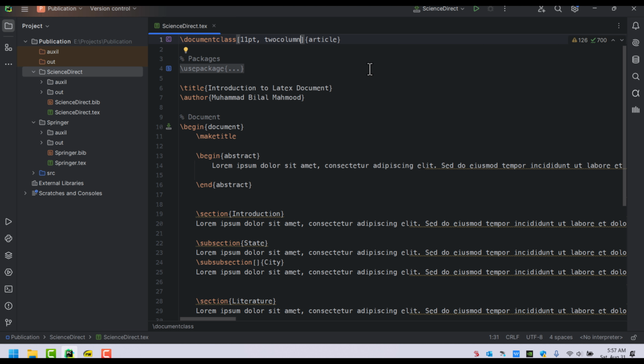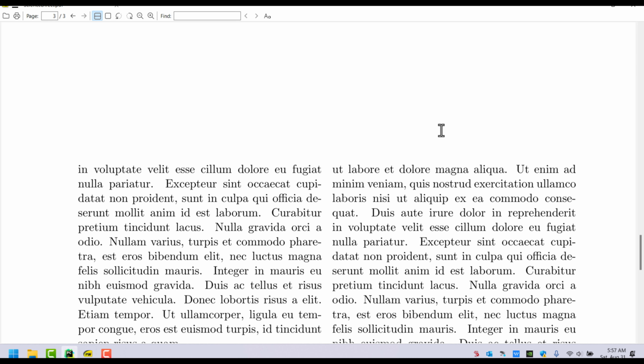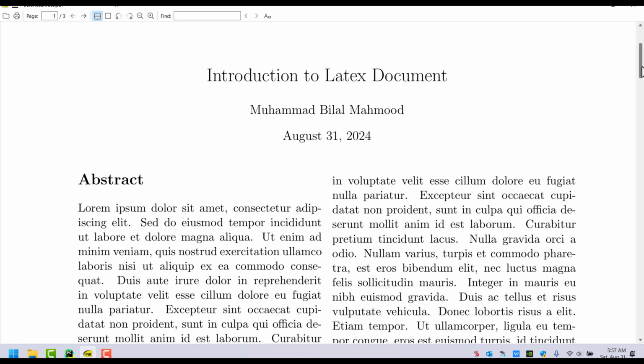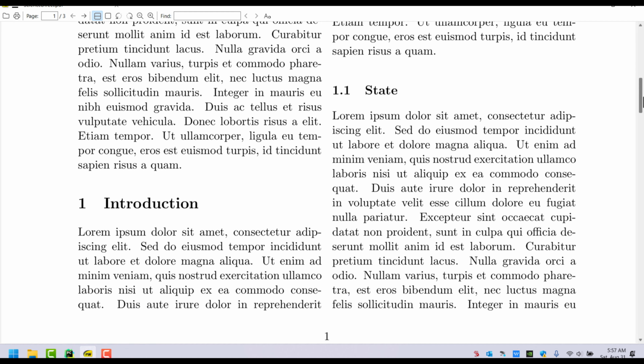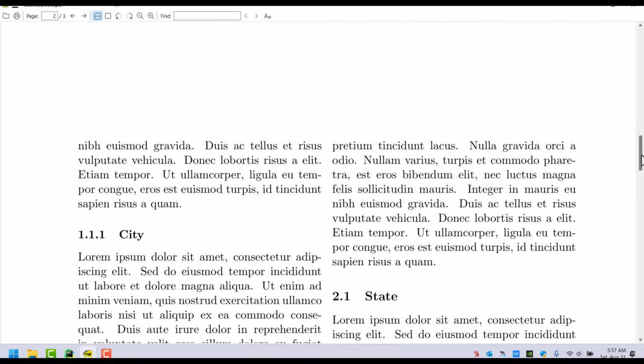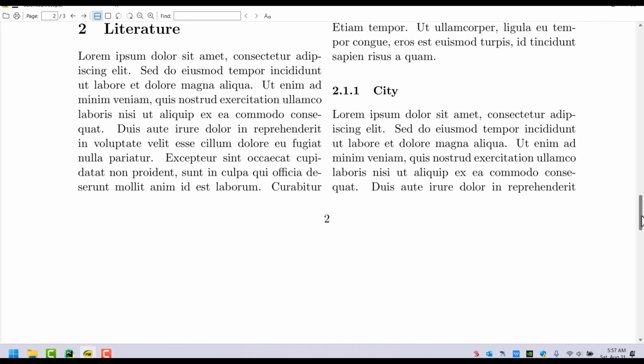So I will define here that the document class will be twocolumn. Let's run it out. Now you can see that our document is in 2 columns. This is our abstract, introduction, and like this. How easy it is.